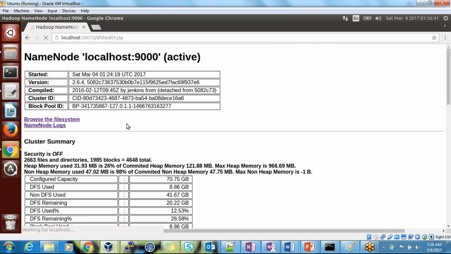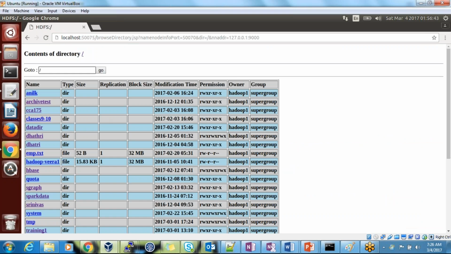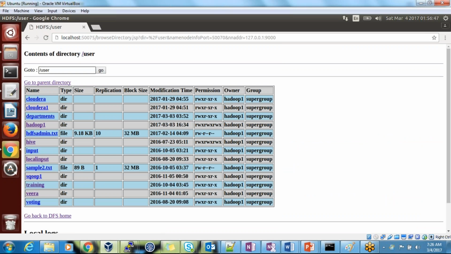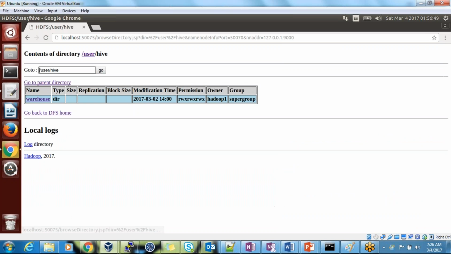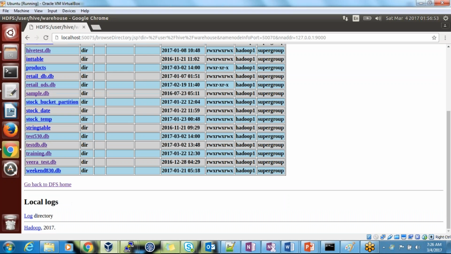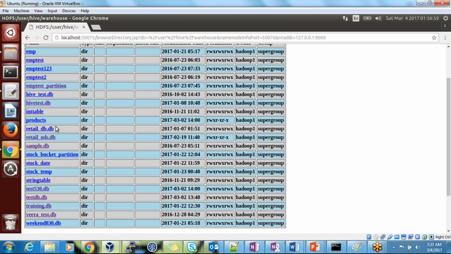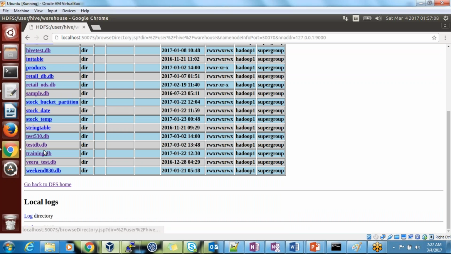Go to file browse, and you can see user, then hive, then warehouse. Inside the warehouse, there are different kinds of databases. Each database is stored with a .db extension.